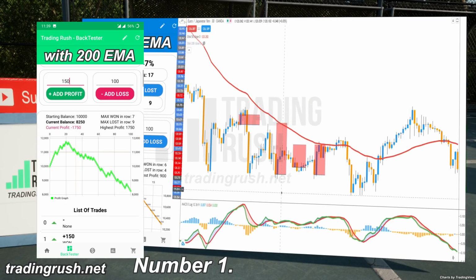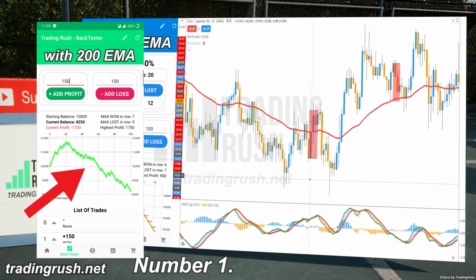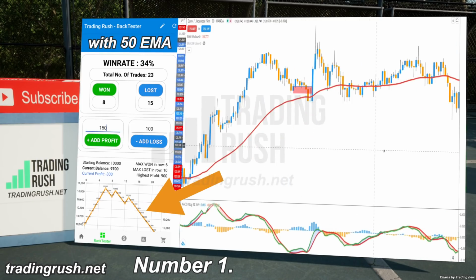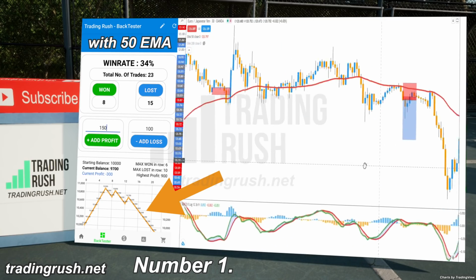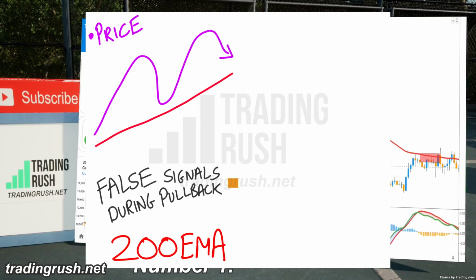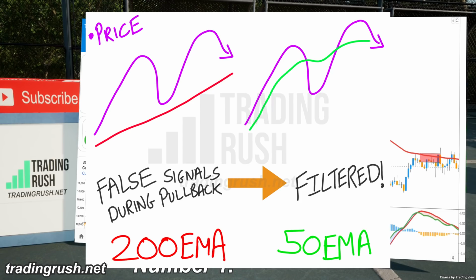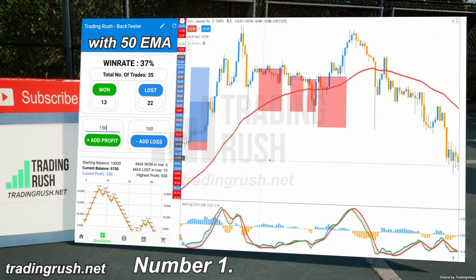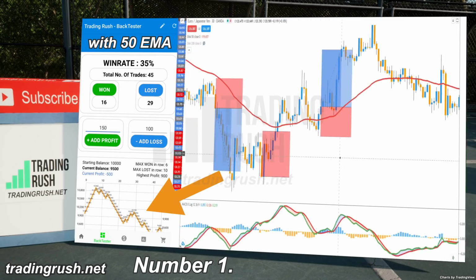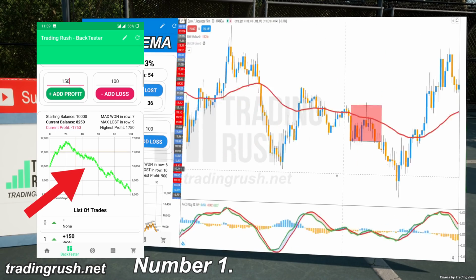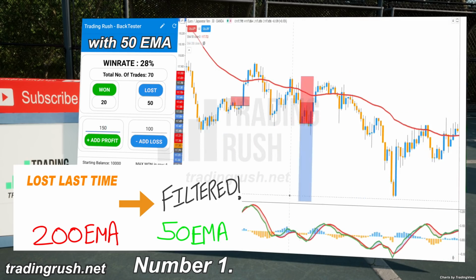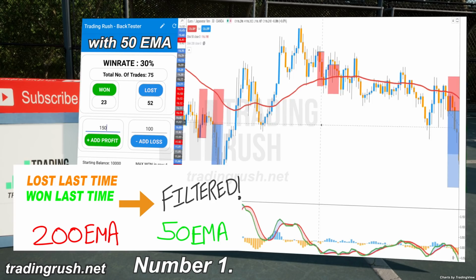Because last time, the profit graph in the Trading Rush app went down soon after making this upward move. And if you look closely, the profit graph with the 50 moving average is also starting to go down. But why? MACD zero lag gives false signals when the pullback is big, but we are filtering the longer pullbacks with the 50 EMA, right? Well, yes, but now we have another problem. If you look at the profit graph, you will notice that it still looks very similar to the previous one. That's because some of the trades that were lost last time were filtered by the 50 EMA, but it also filtered some of the winning trades.